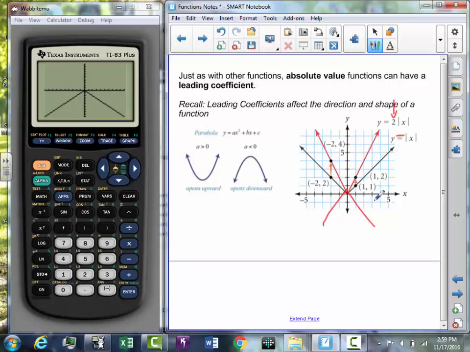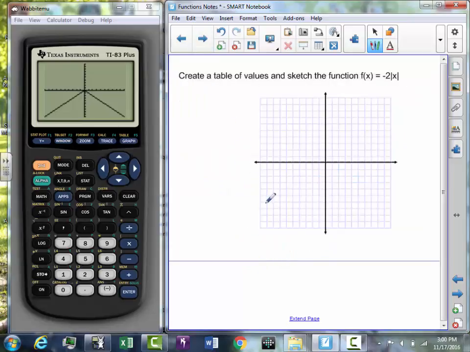So, one of the things I'm going to ask you guys to do, over the course of not just this year but next year, is often you have to solve for that leading coefficient. So if I give you an equation, for example, y equals a absolute value of x, but you know an xy pair, you can solve for the a value. So let's sketch this one real quick. I don't even want to use a calculator.